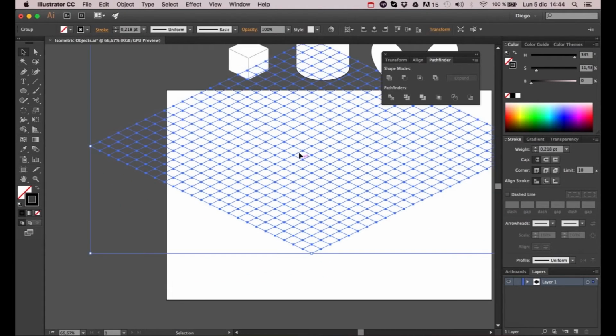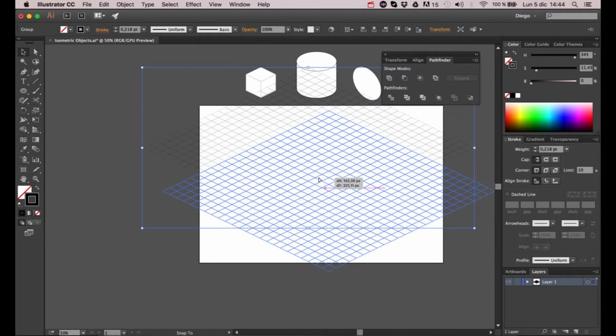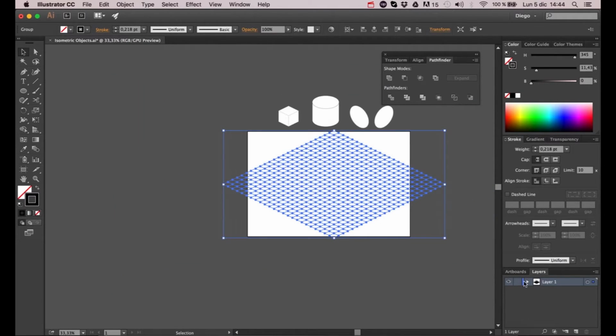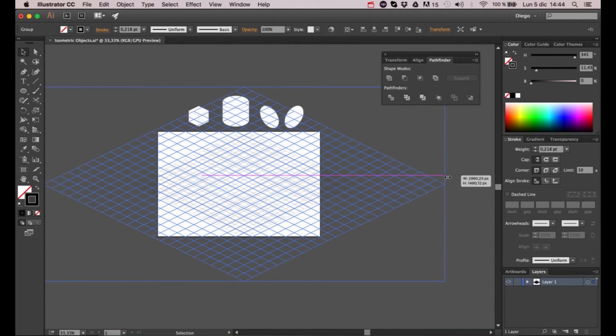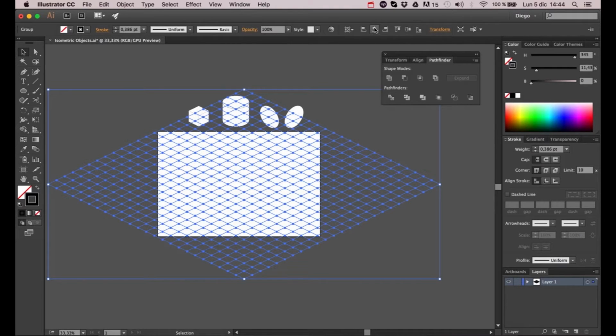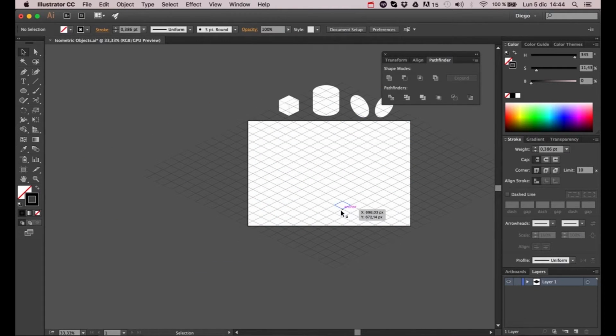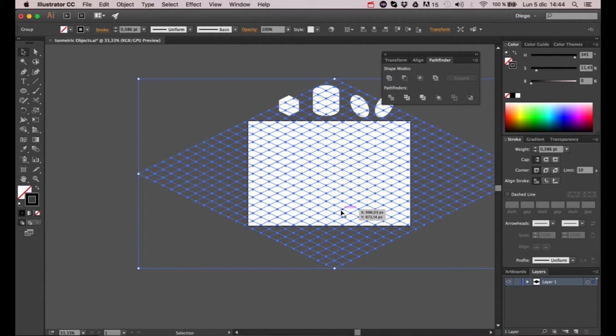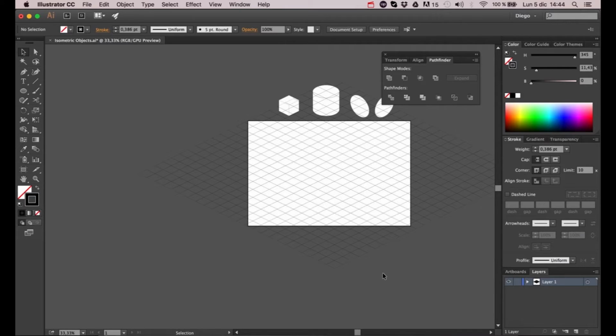So I will use basically this size, and I'm going to take all these parts and group them together. Okay, so there we go. I have my grid now, and I want to make sure that this grid covers most of the artboard or all of it. As you will see later on, it's not completely necessary to have a grid in order to work with isometric view, but it's a very helpful tool, and I advise you to at least give it a try, especially if you're just starting out with this and this is your first isometric illustration. The grid will be very helpful to you.